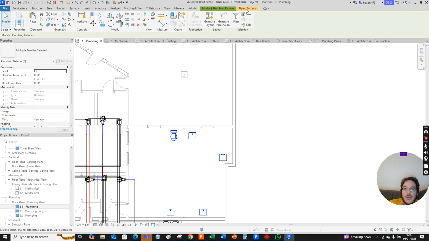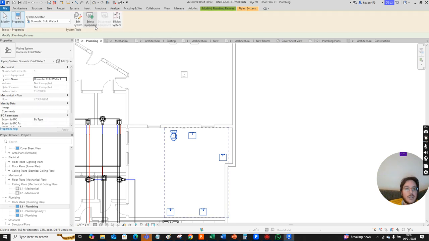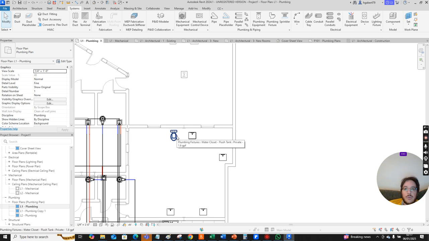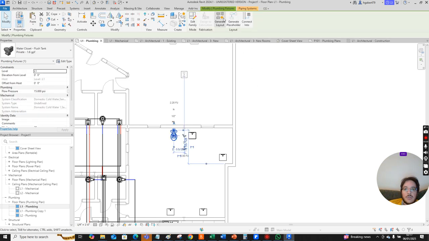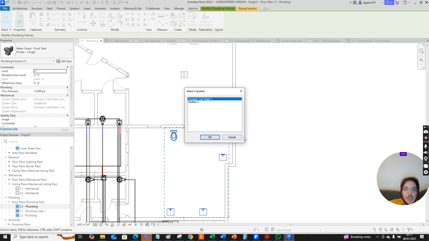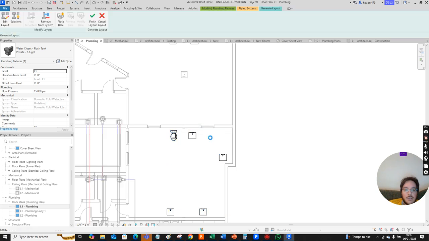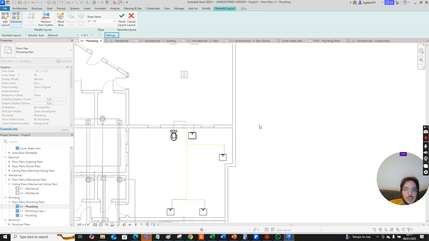So now I can go back to piping system. What we do now is generate layout. With the toilet we only have cold and sanitary, so we choose the system we're generating the layout of.